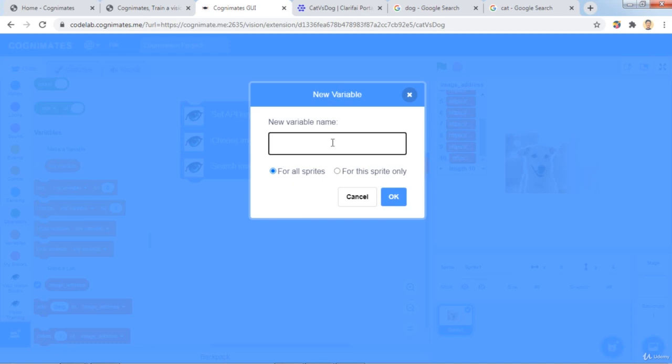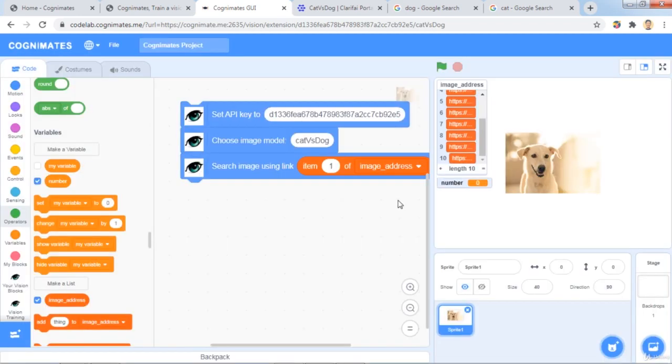Okay, now I'm going to set our variable name. For example, let's say number and just click OK. So then put that variable inside this block.